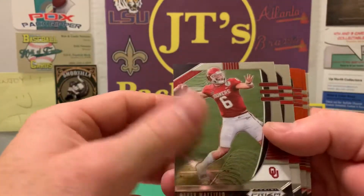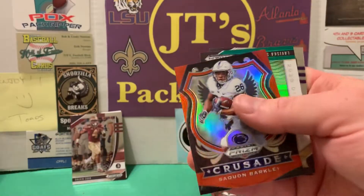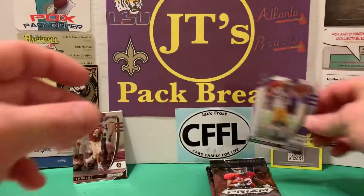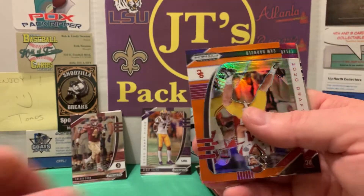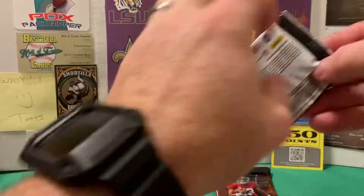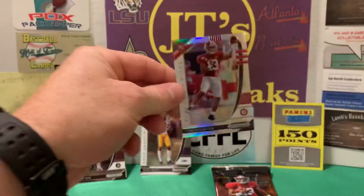Got 150 points on top of an auto — not bad. Mark Andrews red, Keyshawn Vaughn red, Steven Montez. Oh, we got some LSU love in this one — Saquon red, Chenault green, Grant Delpit — that's sweet, I'll take that LSU Tiger. Sam Darnold orange, Tyler Johnson purple. T. Higgins on the back, David Montgomery — and I got the 2-of silver. I keep hitting this guy — freaking 2-of silver.